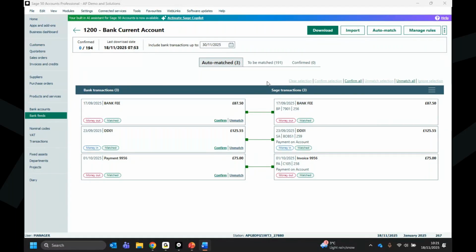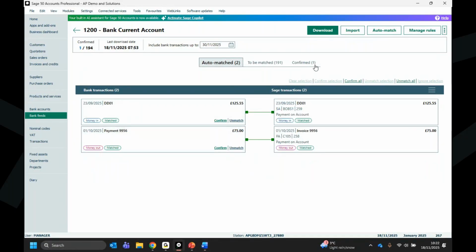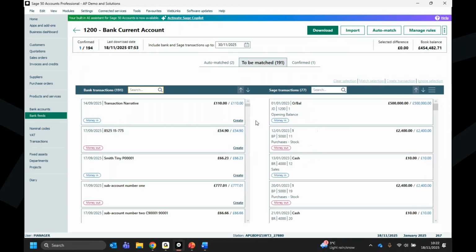You might have some auto match transactions. You may want to manually match some transactions that were not able to be auto matched. Or you may need to create a transaction as it has not yet been posted. So again, you might want to confirm a transaction. You can see now I've got my confirm tab.